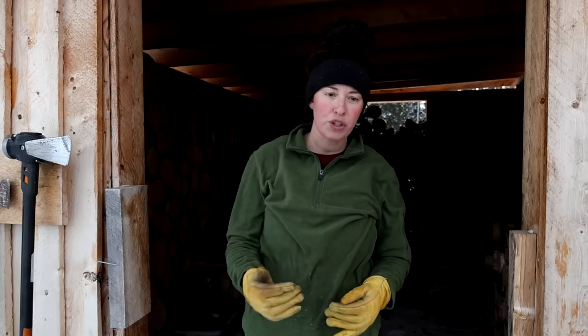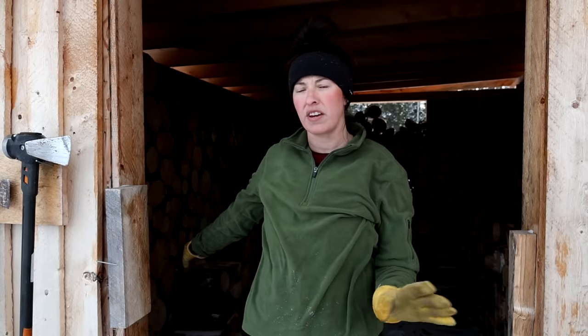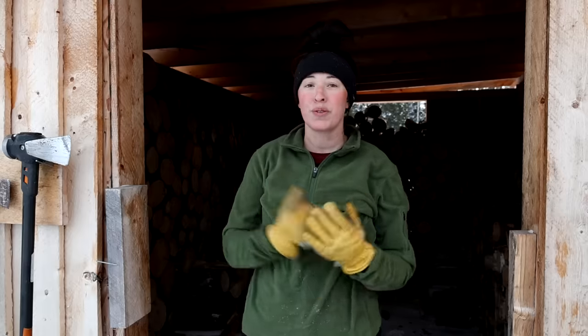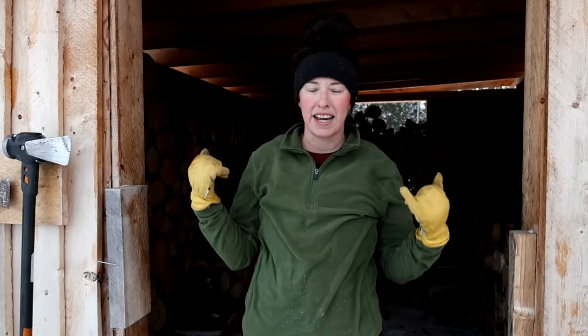So we were really fortunate when we moved here. We had quite a bit of wood already. The previous owner probably left like 4 cords behind, which was great because we came here last winter just for some trips. And then when we moved here in April, we actually didn't have to bring any wood. We just started digging into the stash behind me.